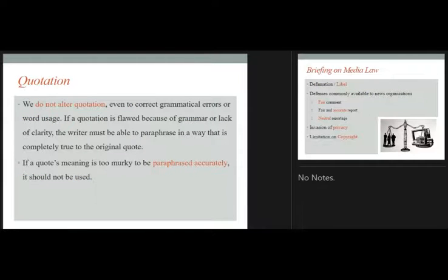Quotation. We don't alter a quotation, even to correct grammatical errors or word usage. If a quotation is flawed because of grammar or lack of clarity, the writer must be able to paraphrase in a way that is completely true to the original quote. And if a quote's meaning is too murky to be paraphrased accurately, it shouldn't be used.